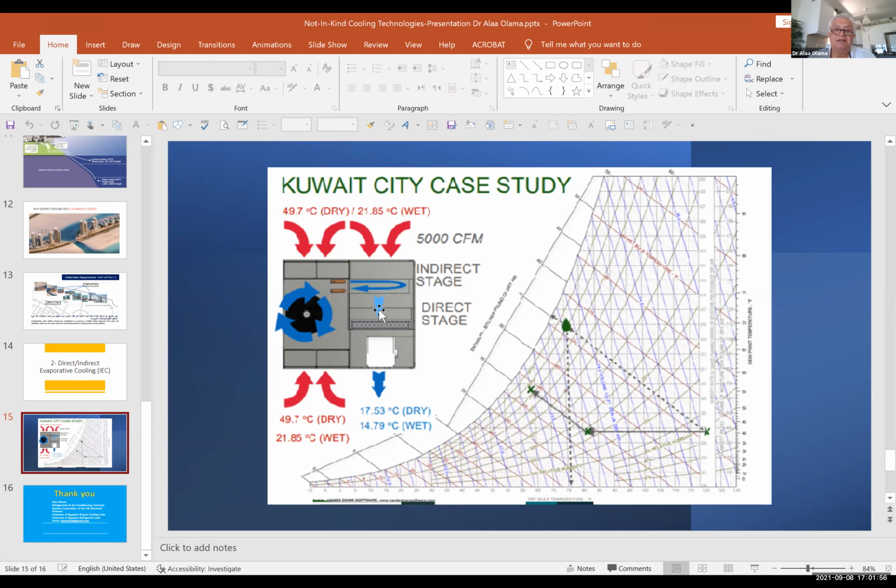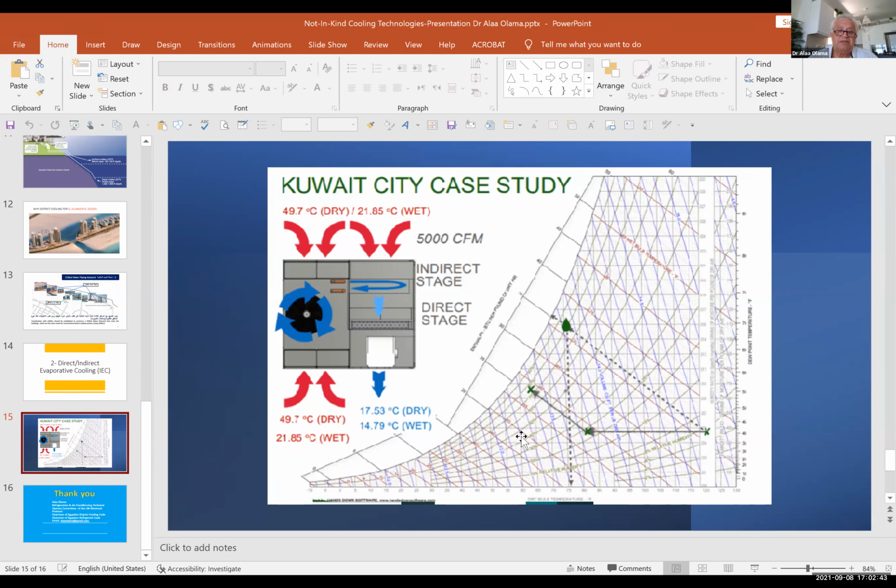So if you look at the psychrometric chart, instead of going horizontally on this dotted line and cooling by evaporative cooling only, where you reduce the dry bulb temperature to a certain level, but you increase the humidity also, now you'll go horizontally and then adiabatically. So you have two processes of cooling. And by doing so, you reduce the temperature of the air coming out of the system to the levels that are nearer those of a DX system or a chilled water system.